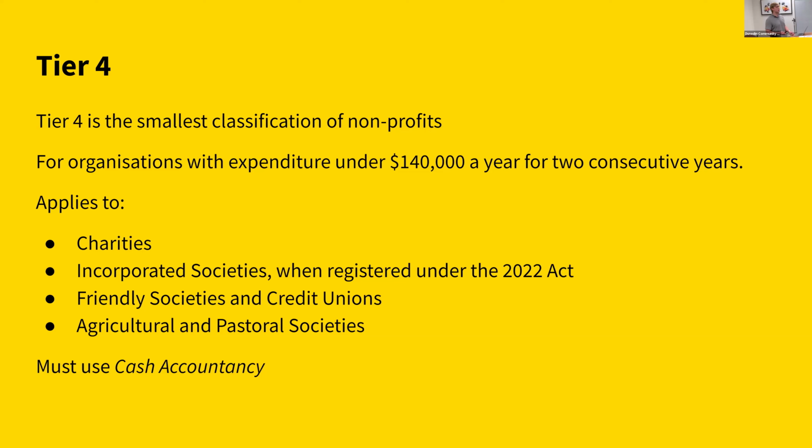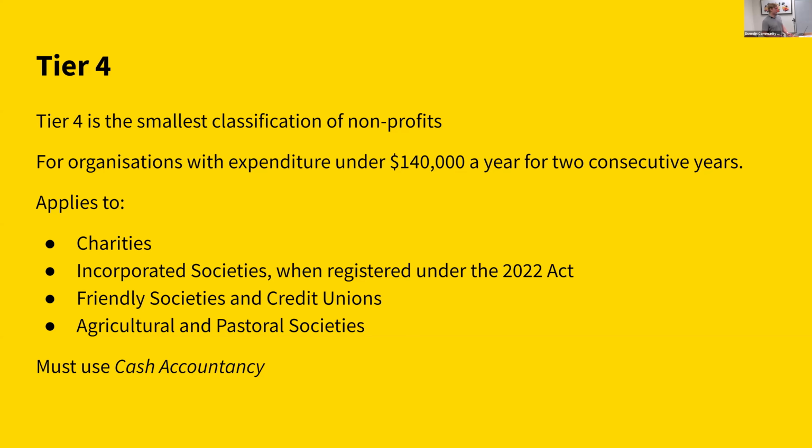And it's really important that you use cash accounting. As a Tier 4 charity or incorporated society, there is no need for you to use accrual-based accounting. And a bit of a definition for cash accounting is that figures are based on money that comes in and flows out of your charity or incorporated society during the year. And in our opinion, it's the easiest way to account for your expenditure and your revenue. And in essence, it means that your accounts in Xero or in a spreadsheet, or however you account for your transactions, balance.